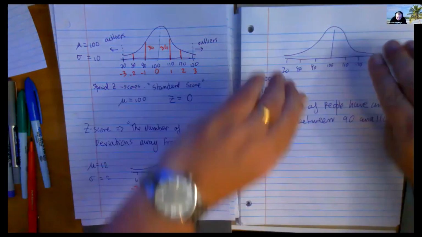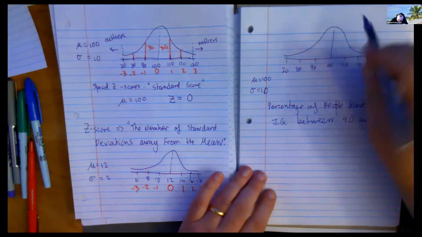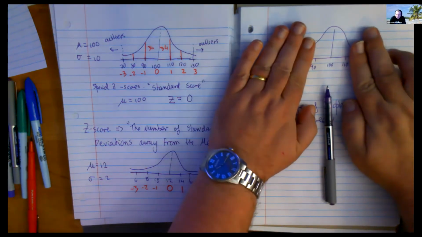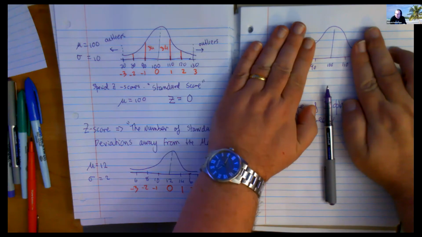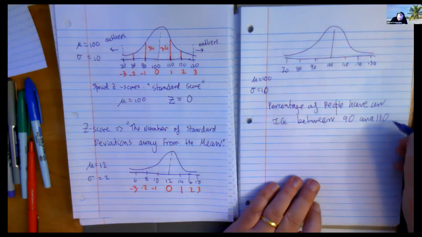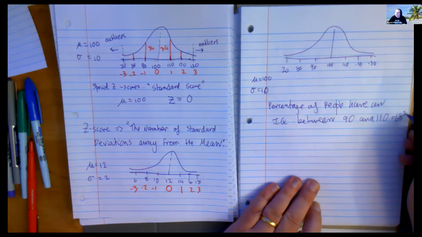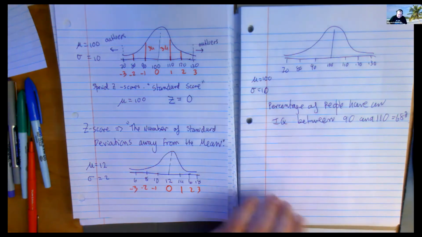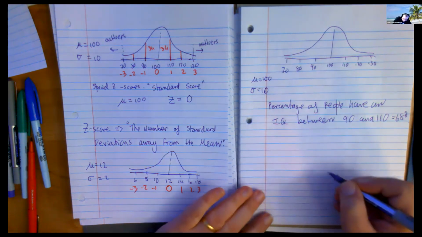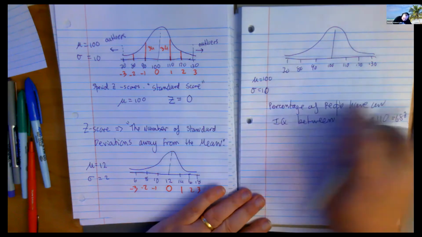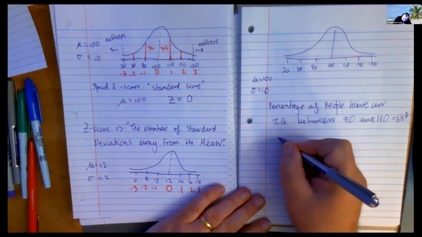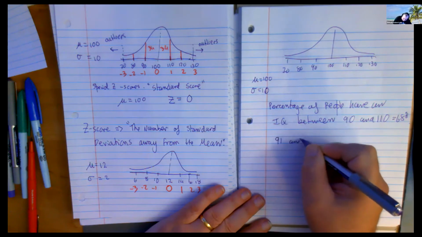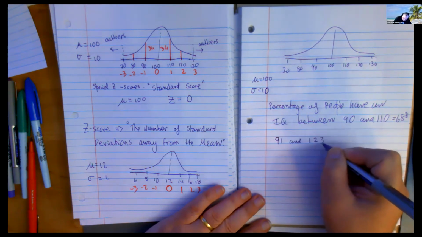I'm putting this in for completeness' sake. If I asked you to do that, I don't want to write in this picture, wouldn't that be 68? Remember? Those ones you can do right now, right? Those questions, you know how to do them. But suppose I wanted to know, I'm not going to write the whole sentence, how many people have an IQ between 91 and 123.